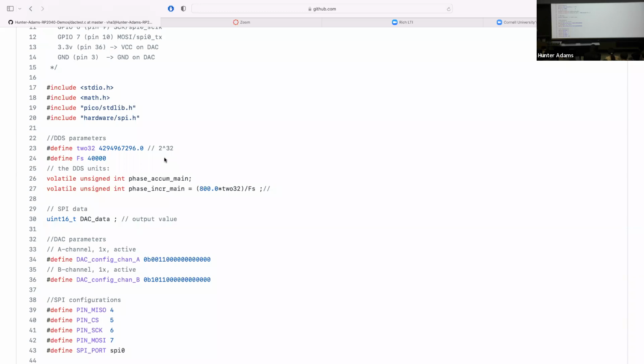Part of what I'm trying to get you all used to in the beginning of this class is how to investigate this code and how to go through the documentation. Because each of the data sheets is hundreds of pages, the SDK guide is hundreds of pages. It can be a little daunting, right, to figure out how exactly to use those resources. And people do it different ways, incidentally.